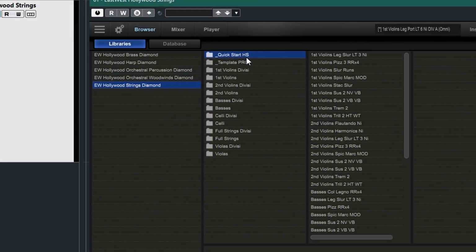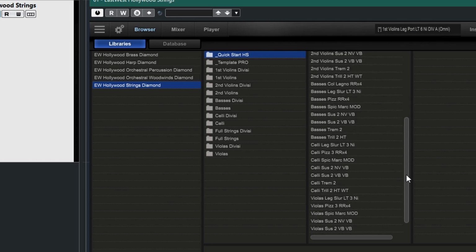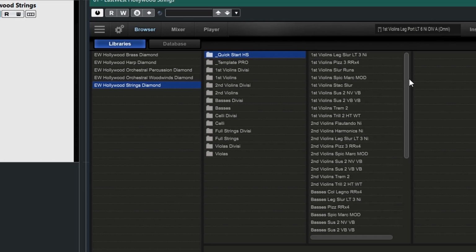Okay, so let's look at all these folders. Quick Start Hollywood Strings. What is this about? Well, as you might know, some of these patches take a while to load. So they basically gathered all the patches here that are quick to load and quick to play. Then I don't have to go in and look for the perfect violin. They don't sound bad, but if you want more detail, then these are not the best patches. They're good for quick writing.